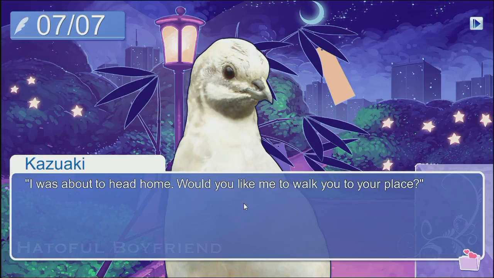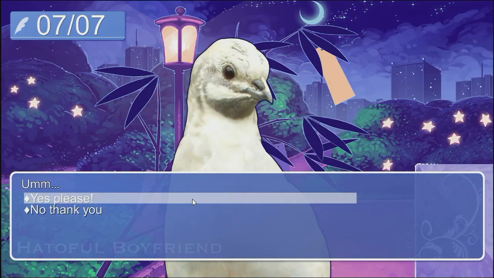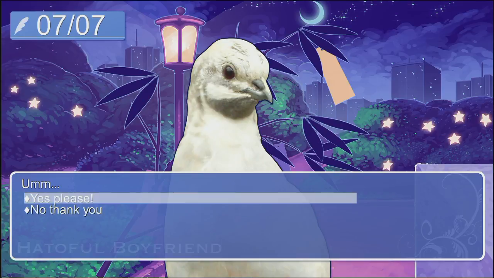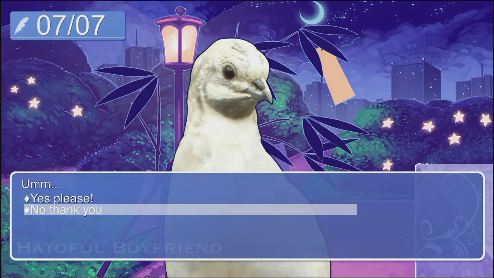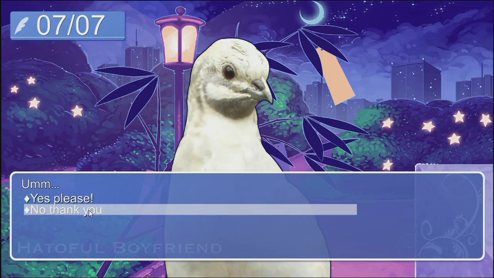I was about to head home. Would you like me to walk you to your place? Yes, please, or no, thank you. I'm gonna say no for multiple reasons. Number one is I don't want Sensei to get the wrong idea. And two, I don't want him to see that I live in a dingy cave. So I'm gonna say no, thank you.